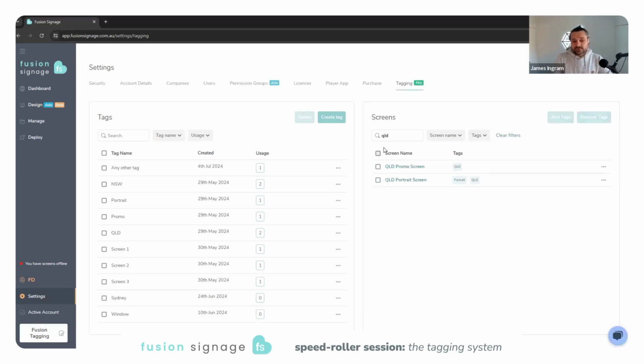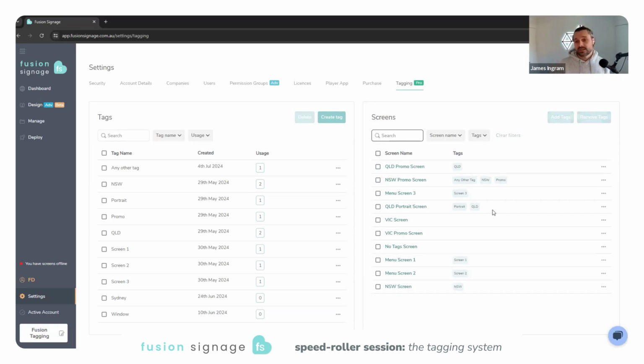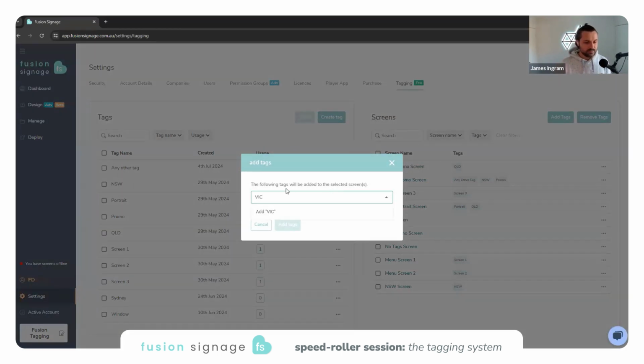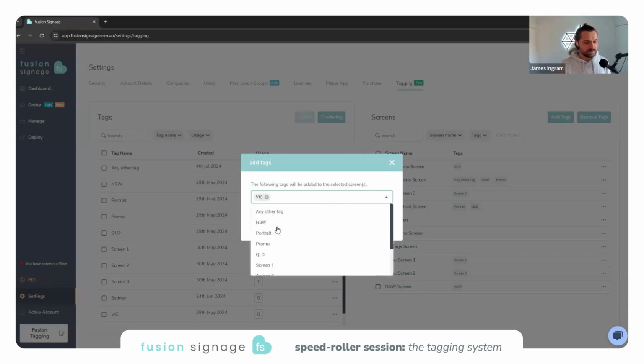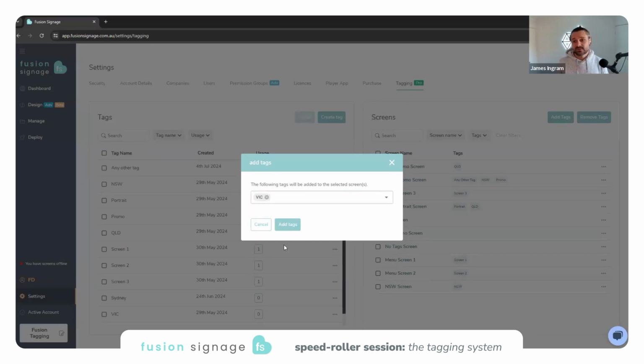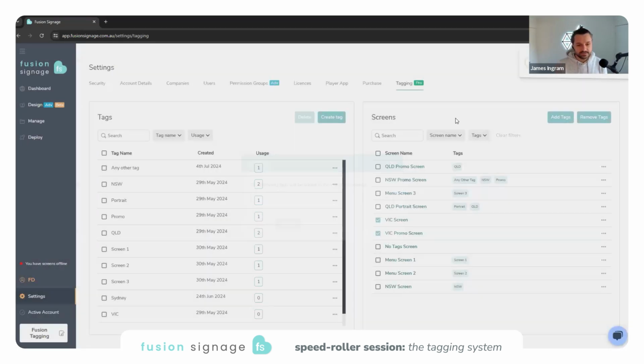So if you have hundreds of screens and you've got consistent kind of names, you can easily come through and add multiple tags or do them one at a time. I'll do the same for the Victoria one because I removed those before. So add Vic. Again, I've used this tag previously on here. There is a little bug in there. Keep in mind that this was released this week, so if you do find any bugs, please do let us know and we can let the team know and we can get those things fixed.